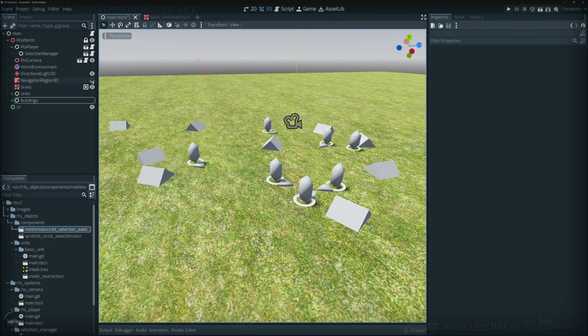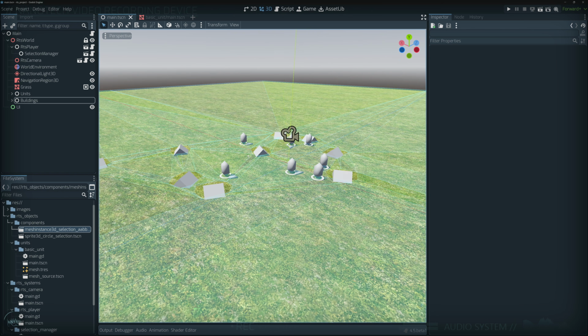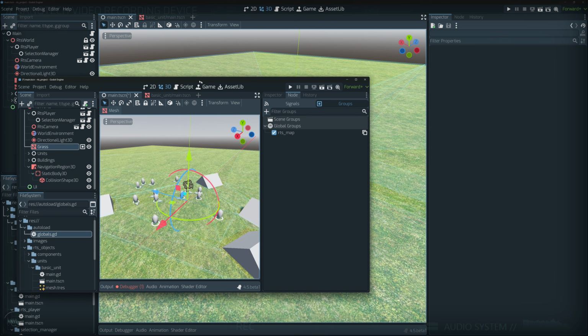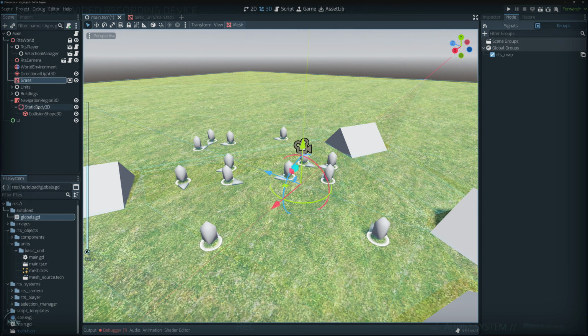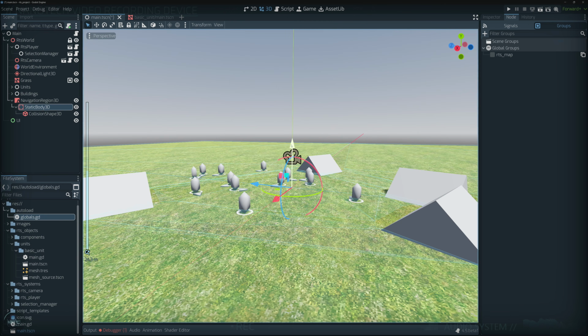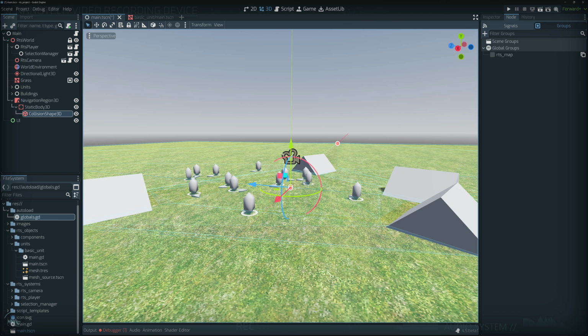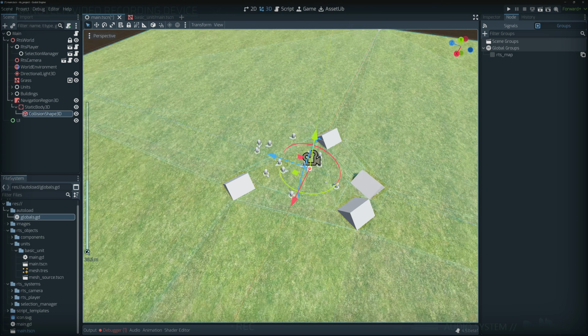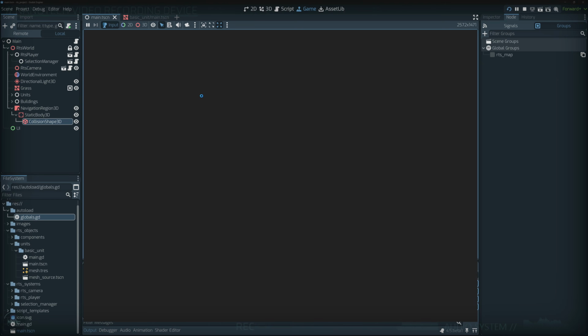So let's leave this as it is, and I think I can also turn this off. The next thing we're going to do now is to create a collision shape for our terrain to be used for the mouse ray collision. So let me open the reference project here. The thing is, there is a static body 3D here that I think I can show you. I think it's because I'm not moving the ship. As you can see here, there is a big square for the world floor that is being used as collision geometry for the mouse click.